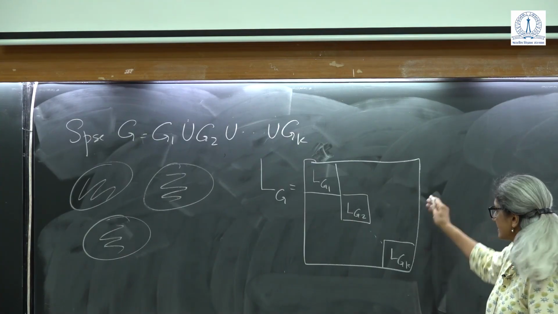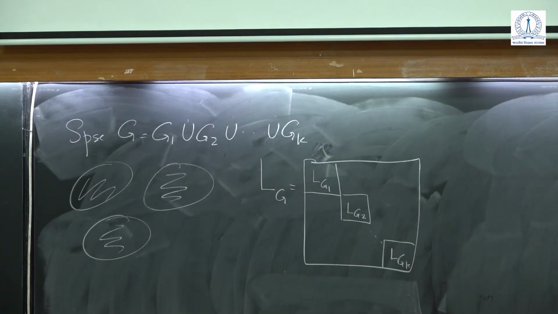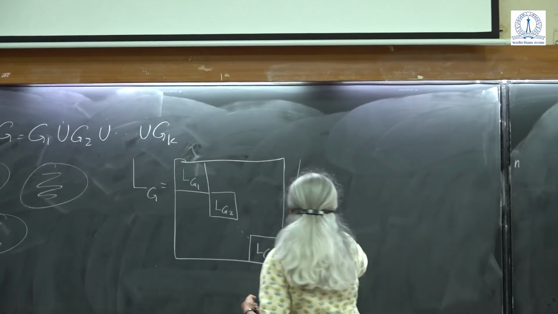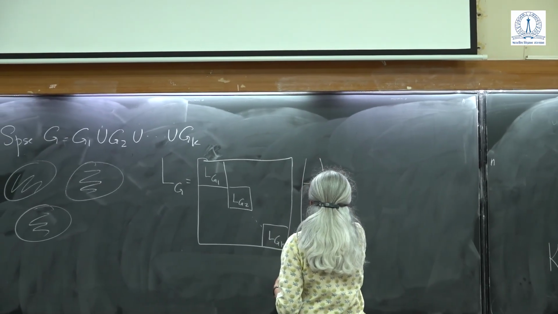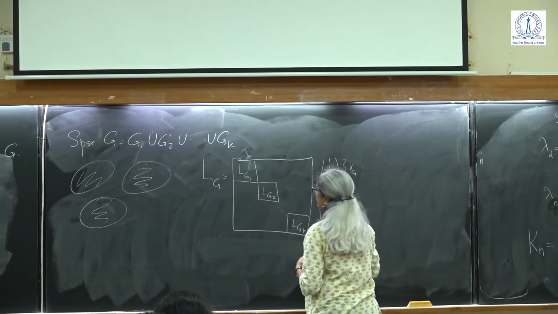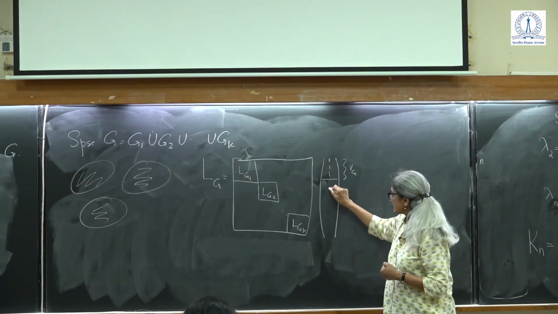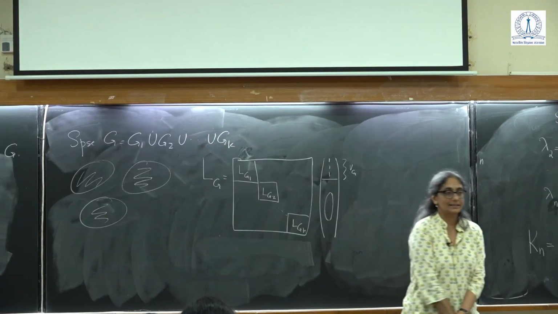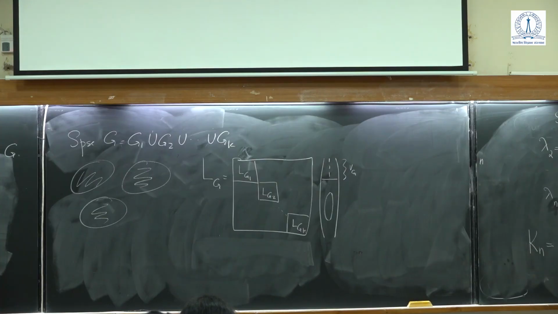Do you see some vectors that have to live in the kernel? Can you produce k independent vectors in the kernel? What do we do, Kranta? So first, for G1 you take the number of vertices. Kranta is saying that you go to the length of G1, so this is the vertex set of G1. You put ones here, and then zeros everywhere else. This is certainly in the kernel, do you agree? Because it's in the kernel of L_G1, and everywhere else it has no effect.